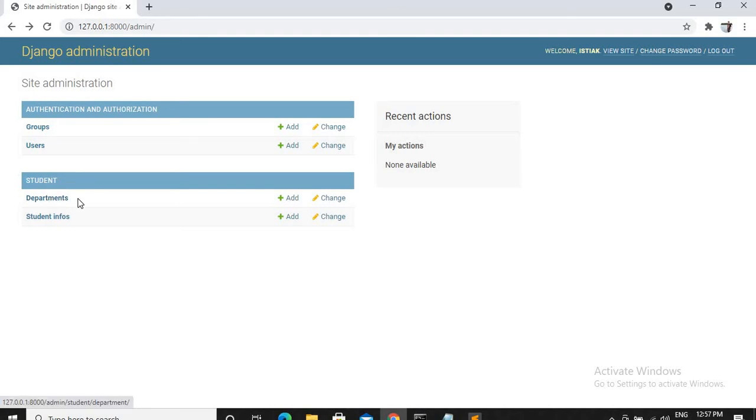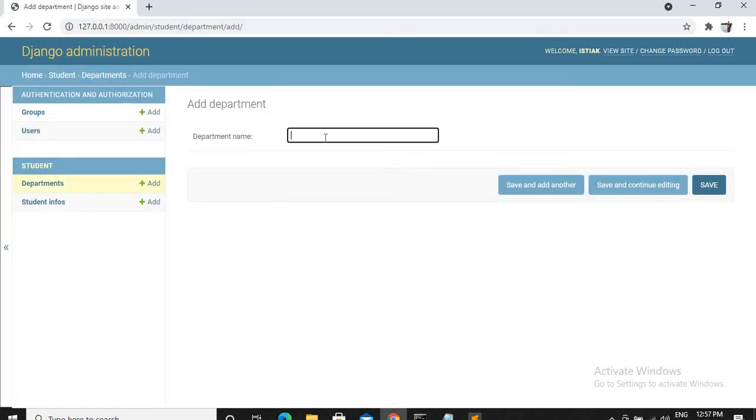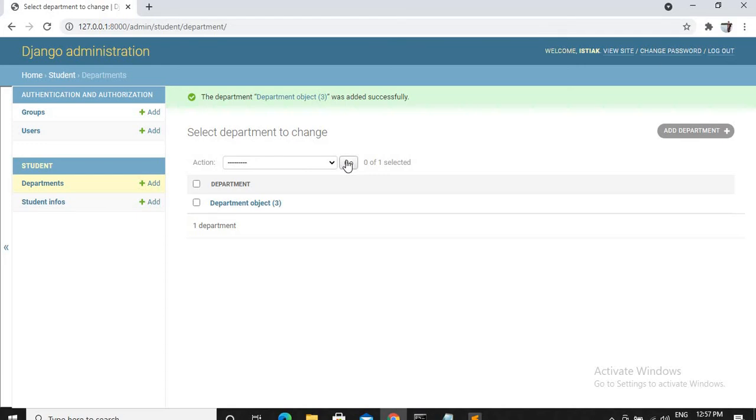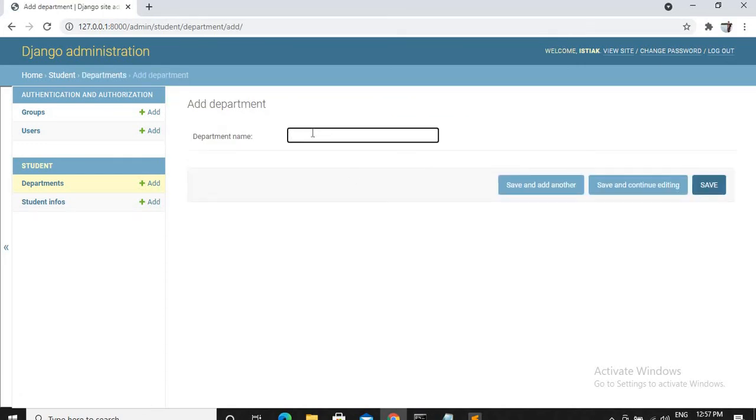One is Department and another is StudentInfos. Let's try to add one data for departments, one value. I put computing science. Okay, I want to add another one, maybe computer science.